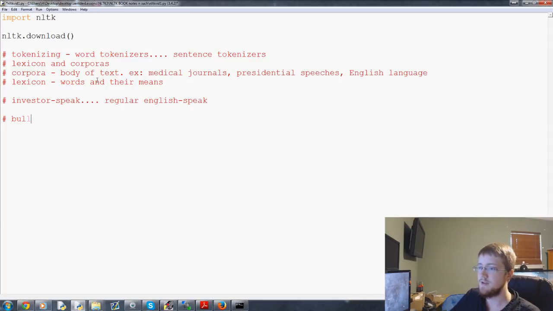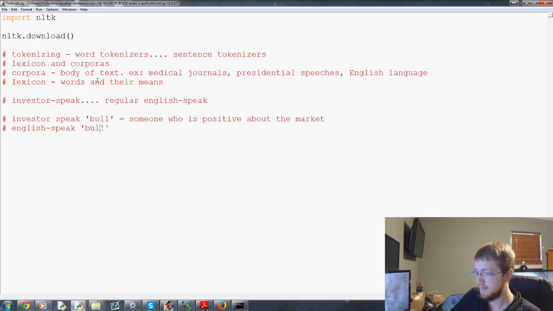In investor speak, a bull equals someone who is positive about the market, someone who's bullish on the market, as opposed to English speak, the general English language, where a bull is a scary animal you don't want running at you, right?